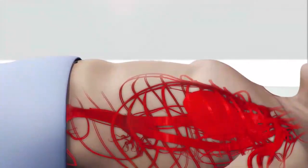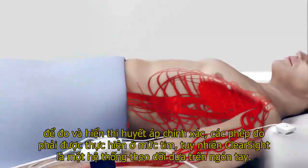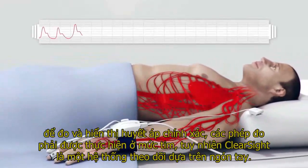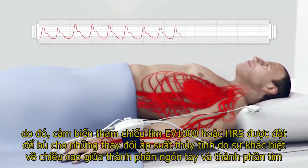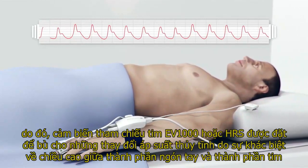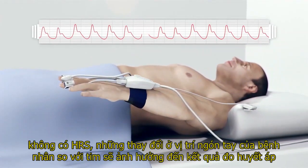In order to measure and display blood pressure properly, measurements must be made at heart level. The ClearSight system, however, is a finger-based monitoring system. Therefore, the EV1000 heart reference sensor, or EVHRS, is put in place to compensate for hydrostatic pressure changes due to differences in height between the finger component and the heart component.